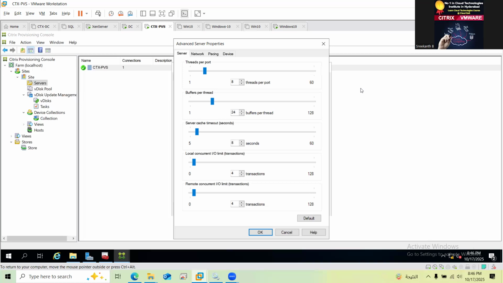And when we configure or update one master, we need to copy those files and replicate them to the other PVS servers, across the multiple sites and stores. If you have two locations, one in India and one in the US, don't keep a store only in India. Keep a store in the US also, then US devices will boot from the US store, and Indian devices will boot from the India store.